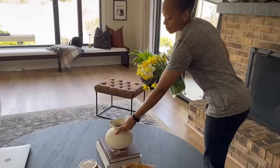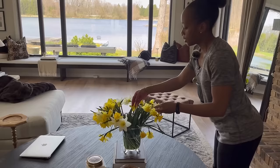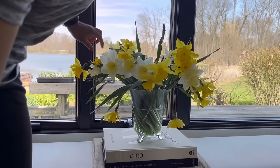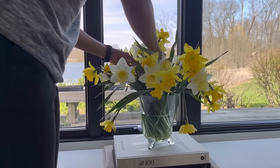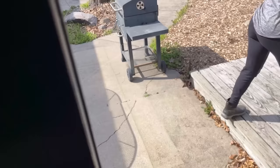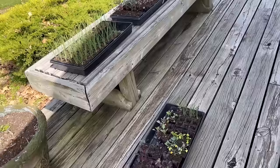Do we like this here? I wish they could stand upright. I'm sure there's some kind of hack that I just don't know about. I'm gonna set these right here for now. We don't have kids, so luckily we can do this right here until our nieces and nephews come. Looks good. Yes, love it. Cute. Great. All right, we've got that done. And we will see y'all in a second so we can start transplanting all of these.